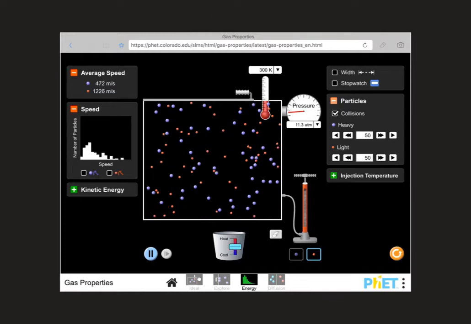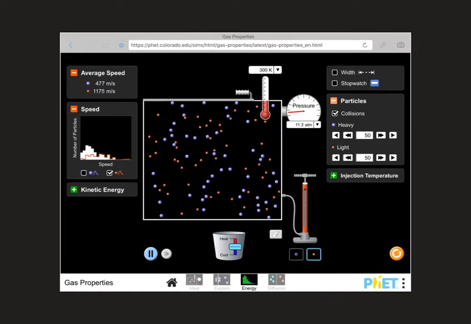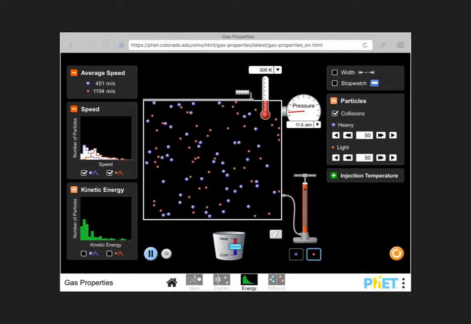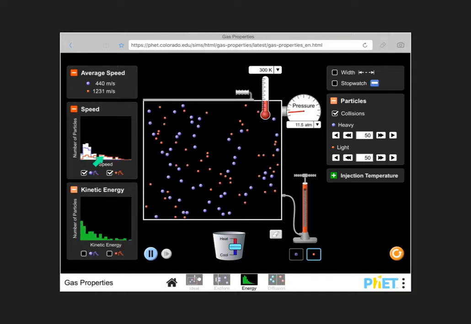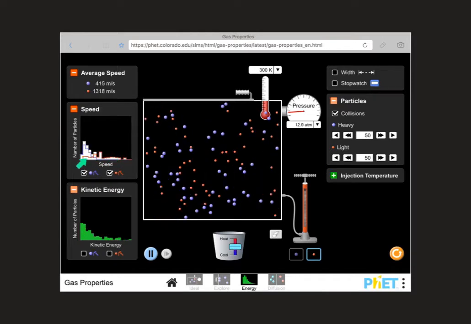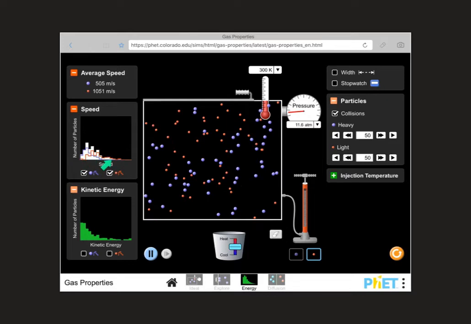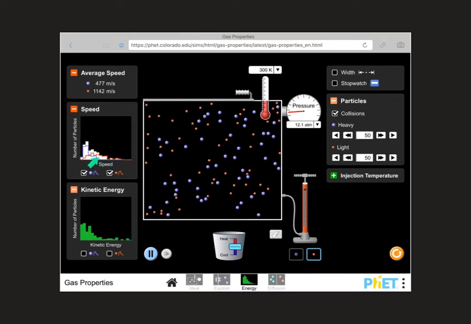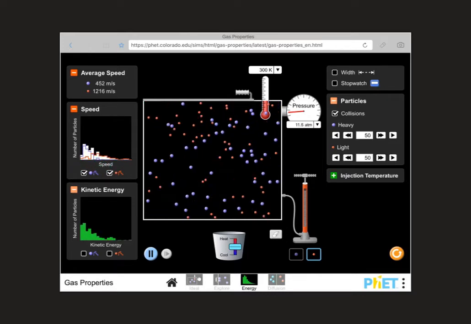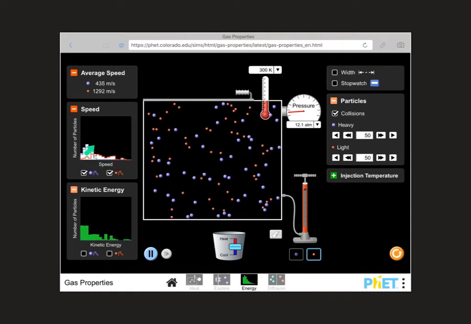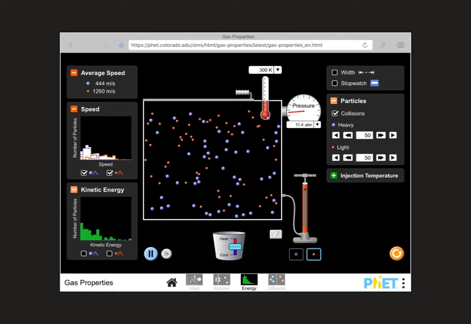Now I'm going to adjust a few things and turn some other functionality on. I've just turned on a graph of the speed distribution of the red molecules and the blue ones. I know it's a little bit blocky, and the reason is that we have a set number of molecules, only 50. If we had 50,000, we'd have a nice smooth curve, and this would be that Maxwell-Boltzmann distribution.